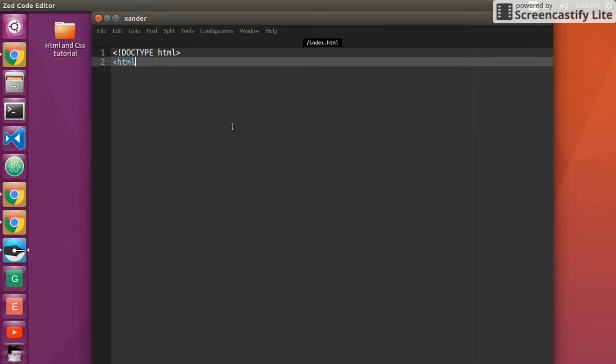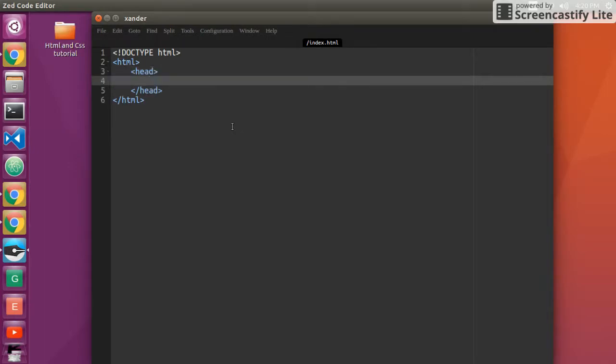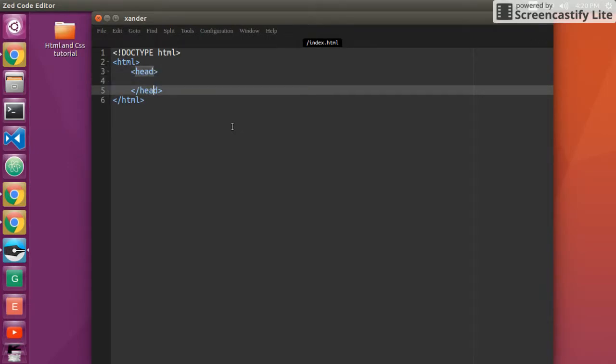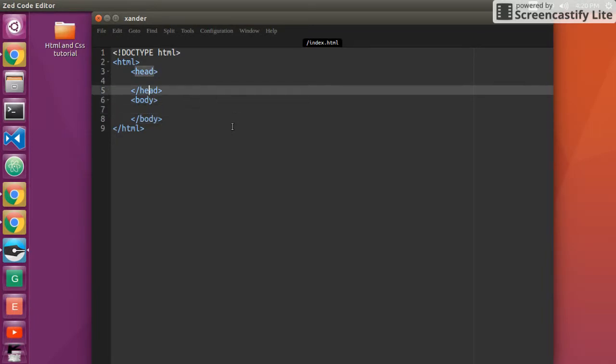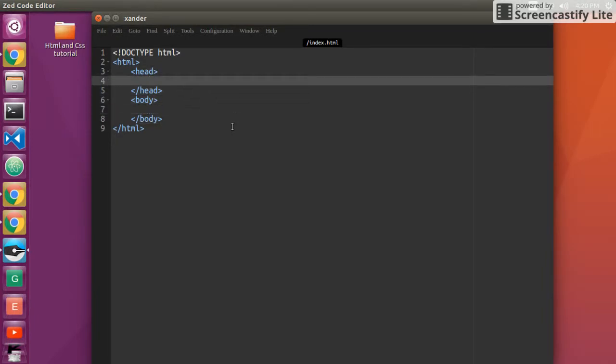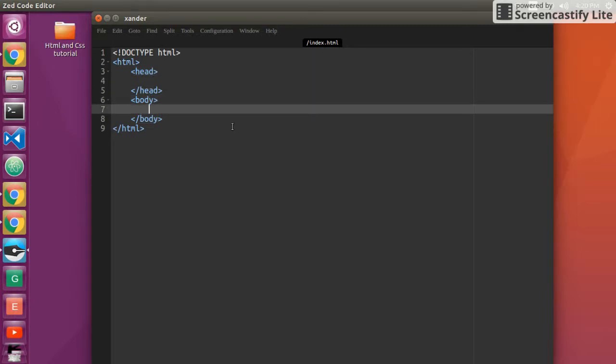So what you do for basic page structure is html, and you'd put head. Then you'd put your body. Think of it as head means brains. You normally don't see brains. Body is what you normally see.